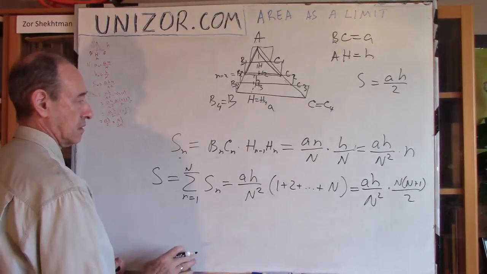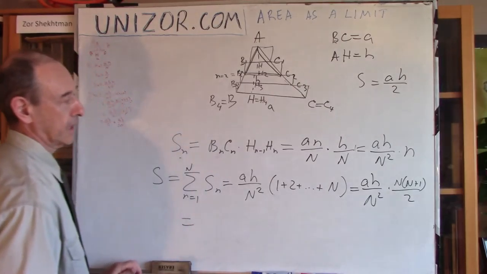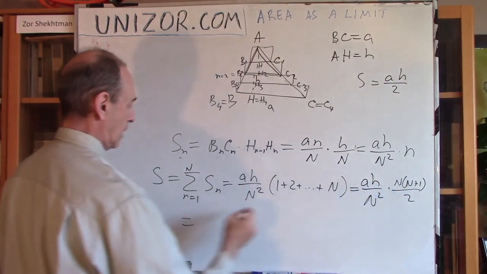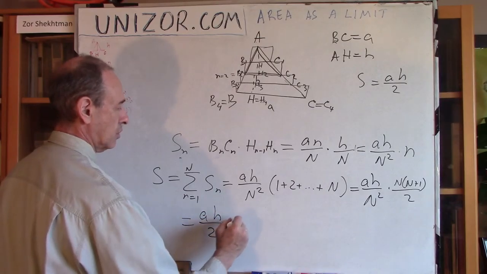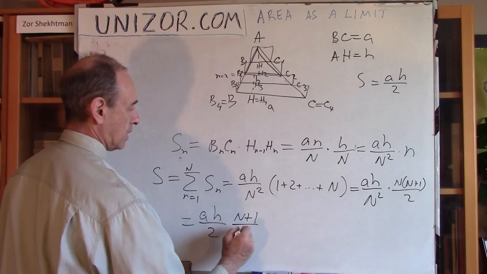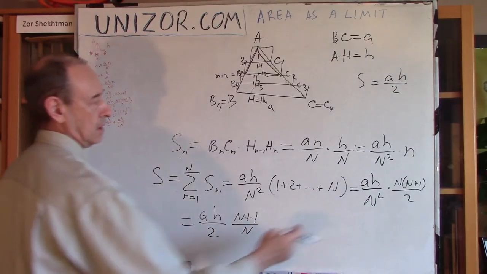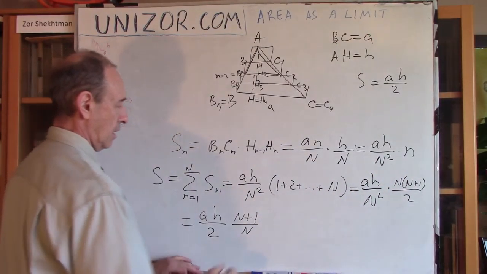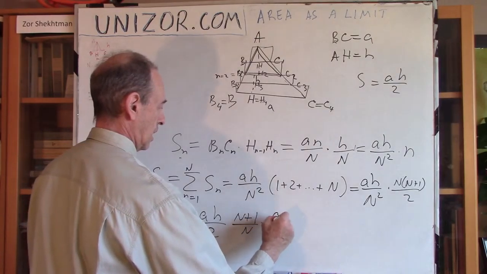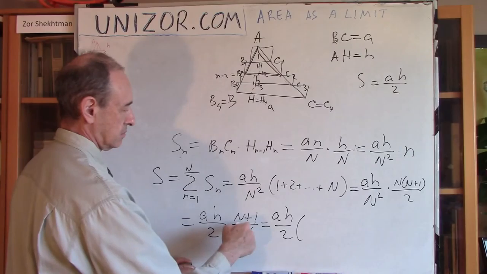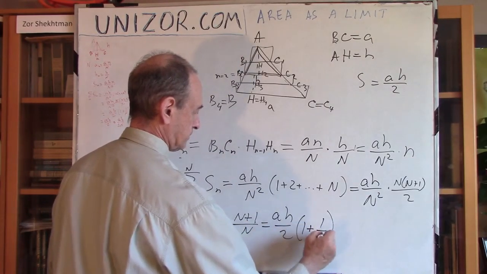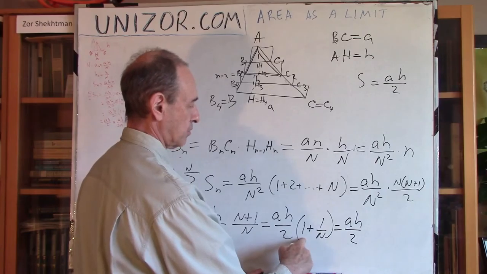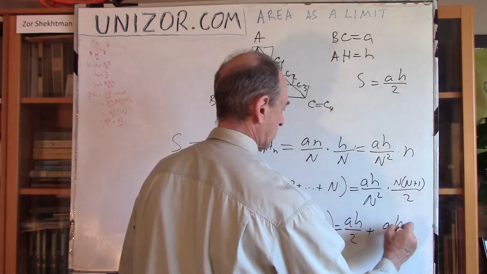Let me just make it a little bit more relatable. I can factor, well, I can actually reduce by N, right? And I will write it in this way: AH over two, N plus one divided by N. How about this, right? Two is here, N is there. One of the N's is reduced. So that's the result. Or, if you wish, AH over two. If I will divide, I will get one plus one over N. Or, again, I can just simplify it easier. That's when I multiply by one. And that's when I multiply by one over N.